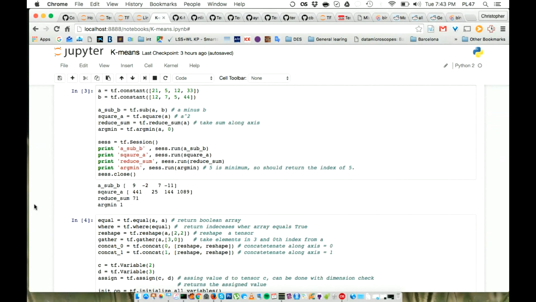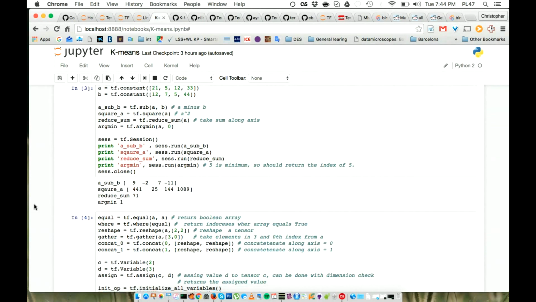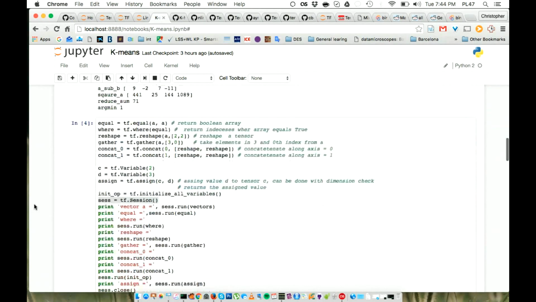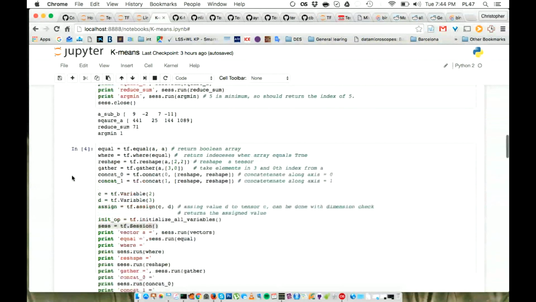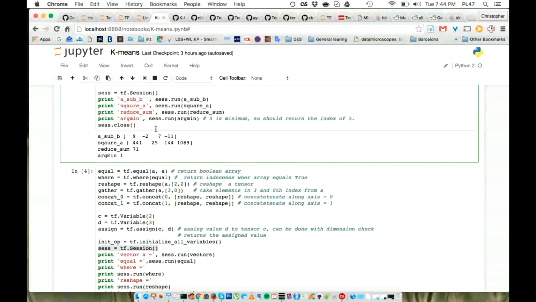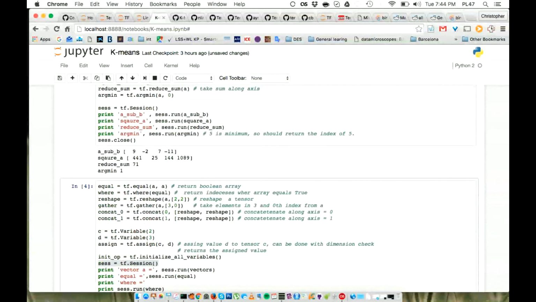And then we can run this again with a TF session. So this returns, in this array, the argument of the minimum value, which is 5 here, so it should return us 1, and it actually returns 1. So hey, they know what they're doing at Google. So that's good news. Let me try and execute that. That works.